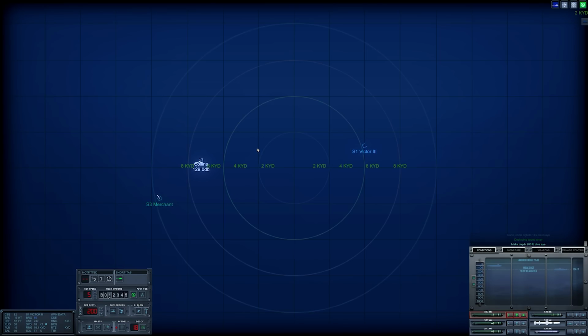200 feet, dive by. Victor is at 10.1 kiloyards. And that one is confirmed, and it's running above, so once we're... No, it's below. It's moving below the layer. Alright, we're going to fire our torpedo now. Shoot 2-1. Aye, sir. And I'm going to send it the opposite direction to the direction we're heading. Get that torpedo out before we go below the layer, although it's coming up. So yeah, we've swapped. We've just dropped below the layer, they've just gone above the layer. It's only a weak duct though, so it shouldn't transfer the sound through at this range.